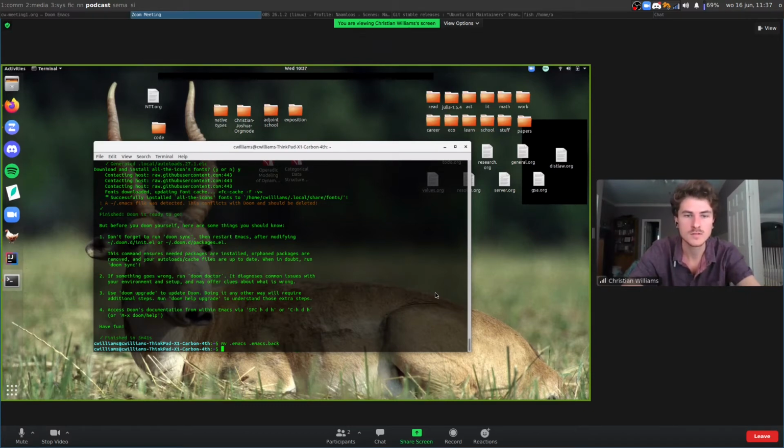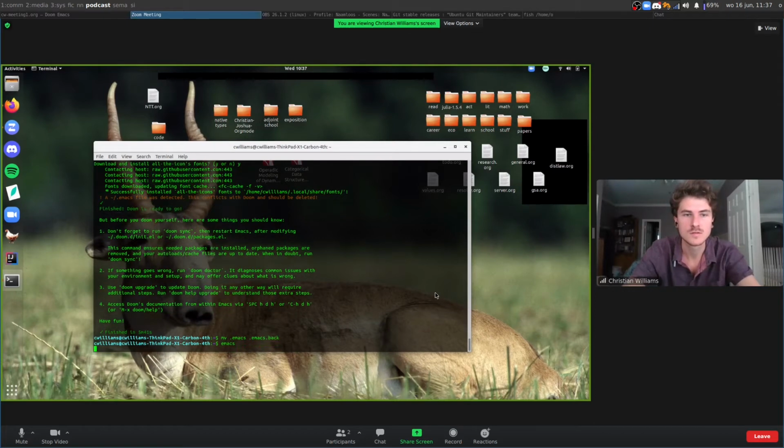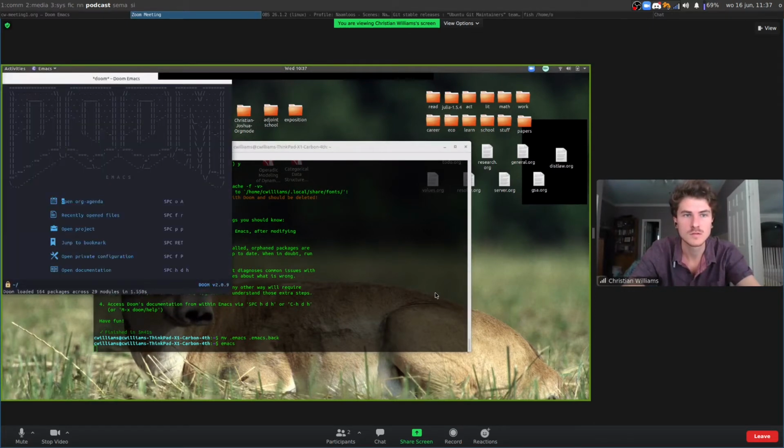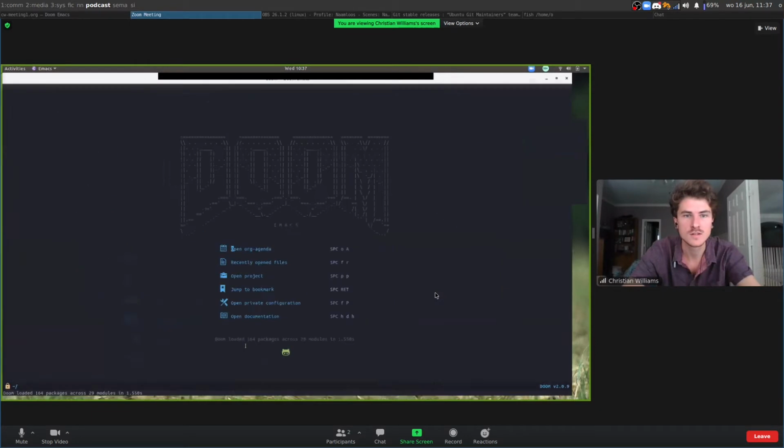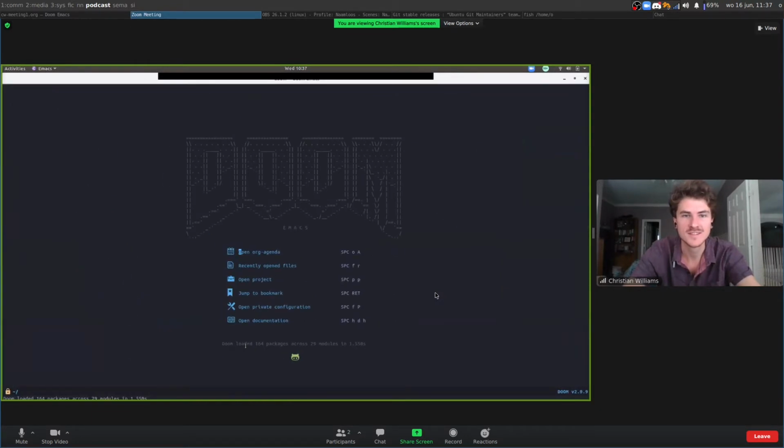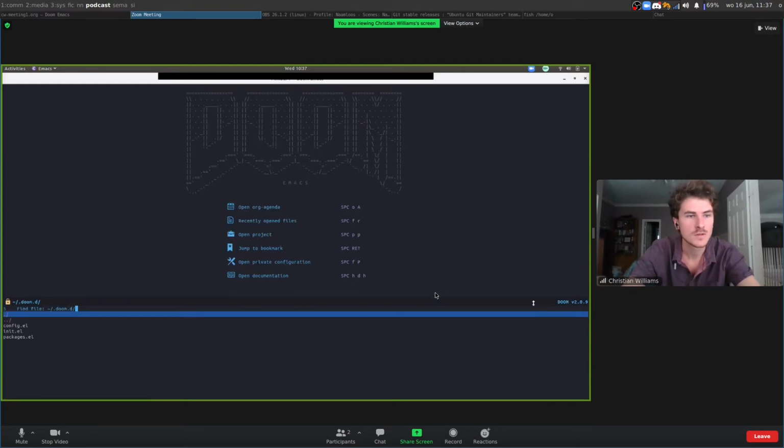Okay, all right, now start up Emacs. Whoa, looks pretty cool, huh? Okay, so I think it's in evil mode by default, so we're going to have to switch it to Emacs mode. Open private configuration, init.el.